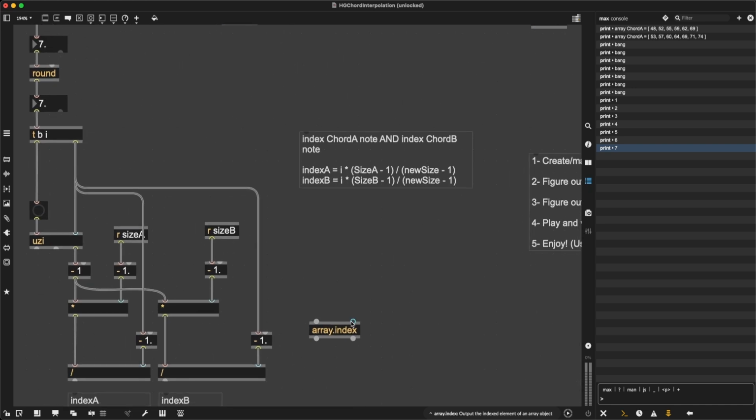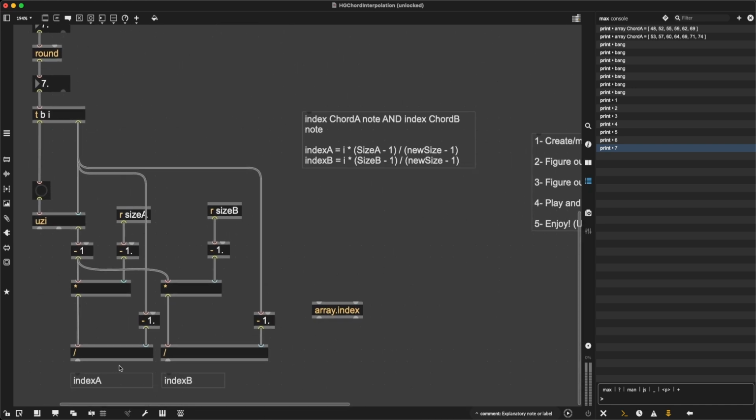The right inlet of array.index is going to get the position in an array to extract, what we named index A and index B. Right? We need two of these, of course, one for the chord A node and one for the chord B node. And the first inlet of array.index expects the array from which it is going to pull out the information.